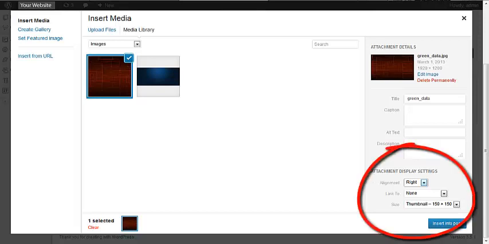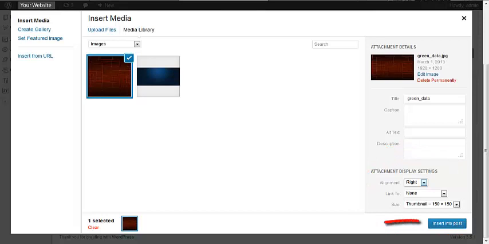On the left side, on the right side, or in the middle. The text will flow around the image if you choose left or right align, so these should be the two choices you use on a regular basis unless you're specifically looking to center things. Select the size of the image, and if we want the image to be clickable or not. Generally, since this will most likely be a decorative image, you wouldn't want it to pop up something if it was clicked on. Make your selections, and click Insert into Post.